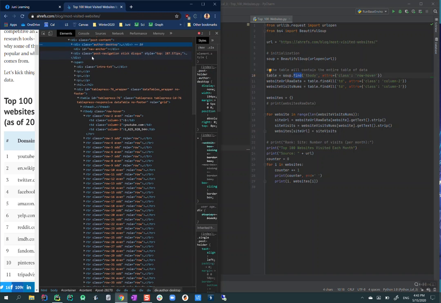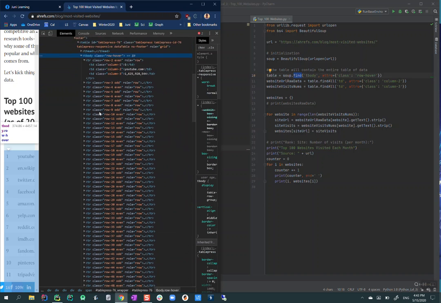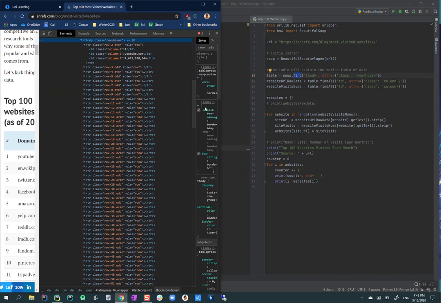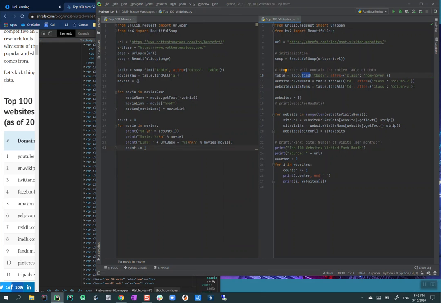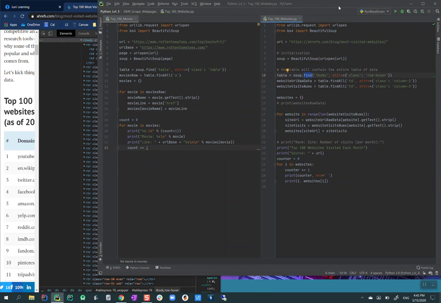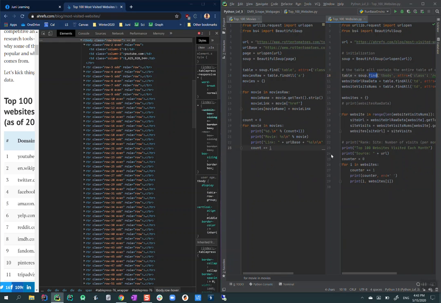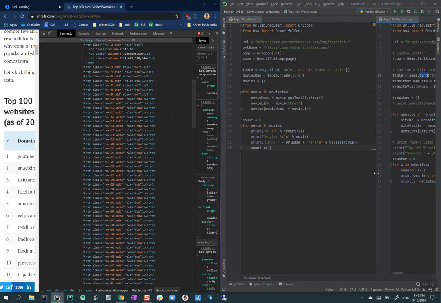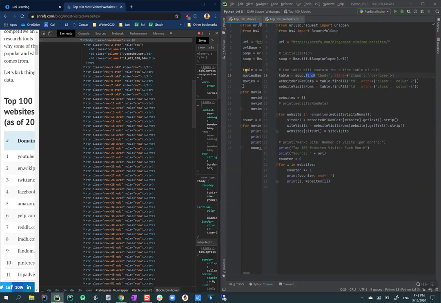So where am I at here? tbody, row hover. Okay, check that out. Let's look at the code now. Previously on Rotten Tomatoes, we had attribute tags instead of TRs, so now we have TRs.